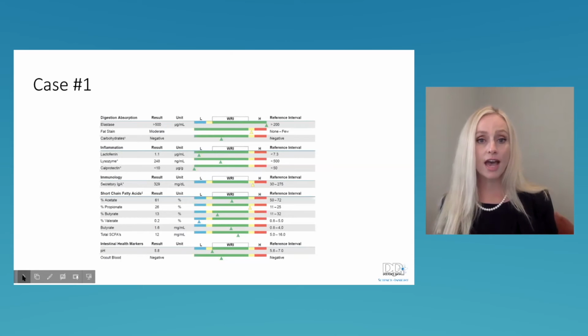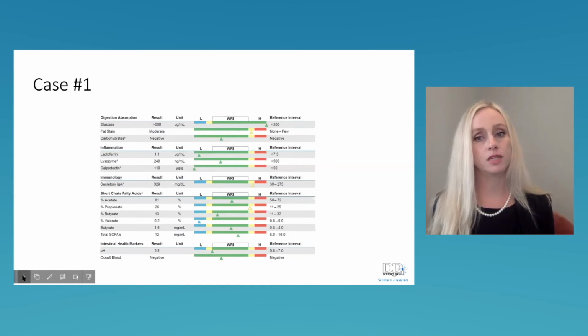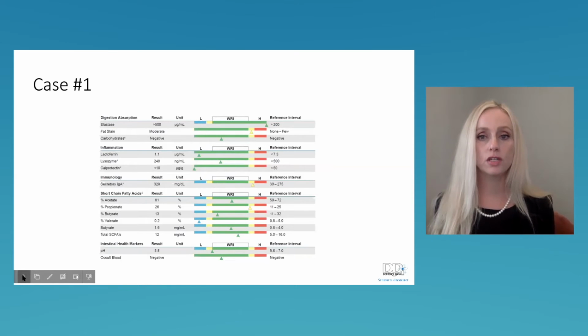On the flip side, you will occasionally have a patient that is strictly avoiding fat. In that case, it's always going to be none, because if they're not consuming any fat, there's no way for that to be positive on the stain. So we always want to look at each patient individually, especially when we're doing a test like this that can be so individualized for your patient, okay?